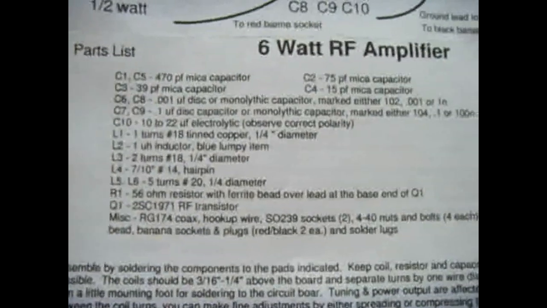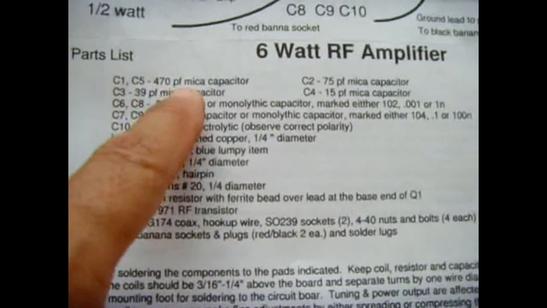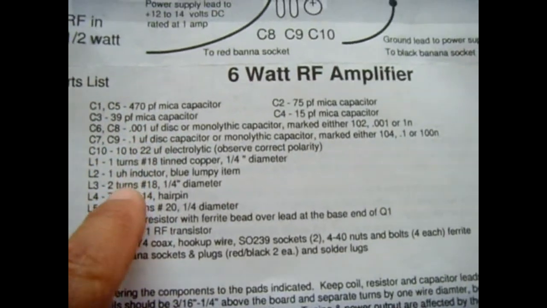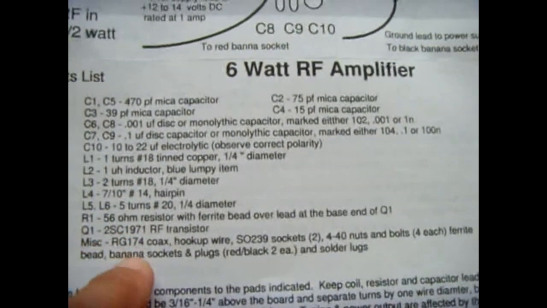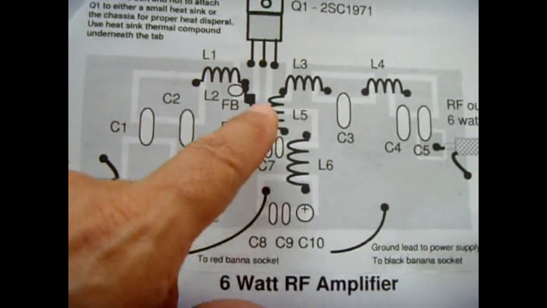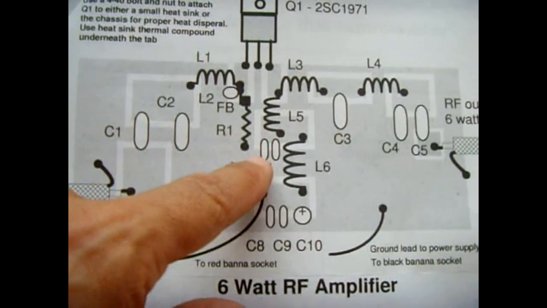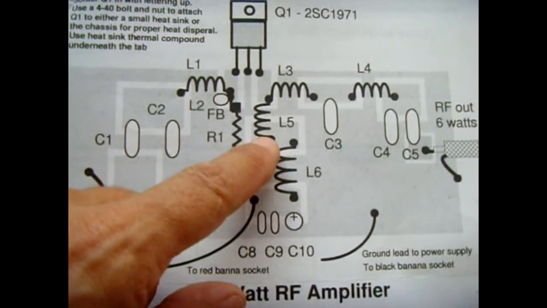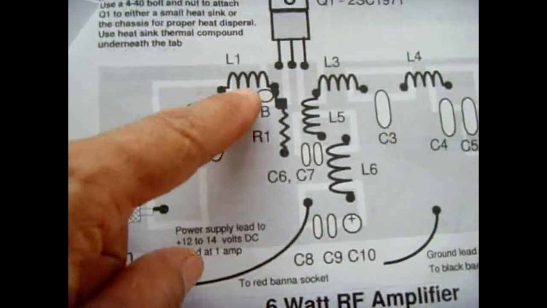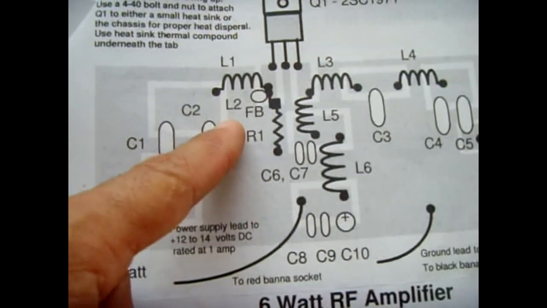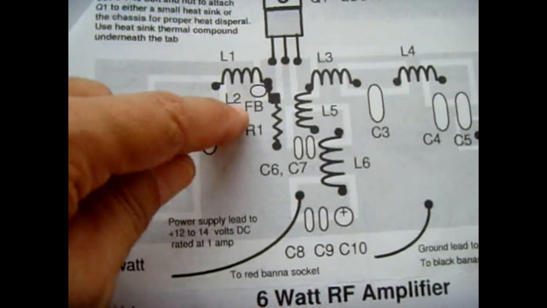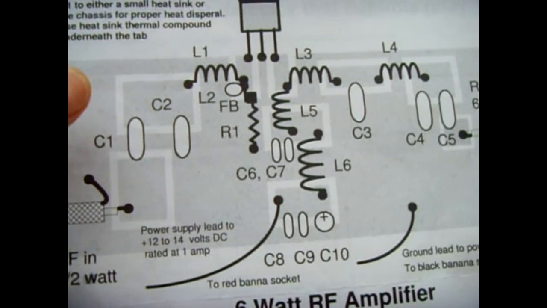This is everything you need. You got the 470 PF cap, 39 ohms. Now the inductors. The only problem I had producing this circuit was the orientation of the coils. You have to make sure these two are at 90 degrees, just like that. And this coil here I had at a different angle, and it wasn't working right. I had to actually just twist the coil with a needle nose, and it worked perfectly. It's a little touchy, but it does work.